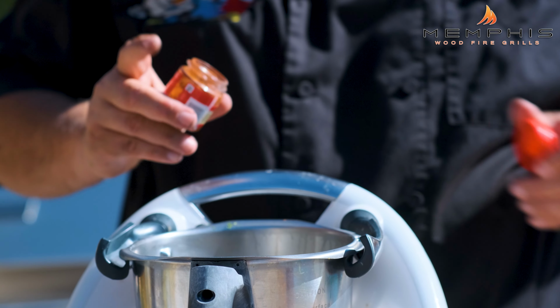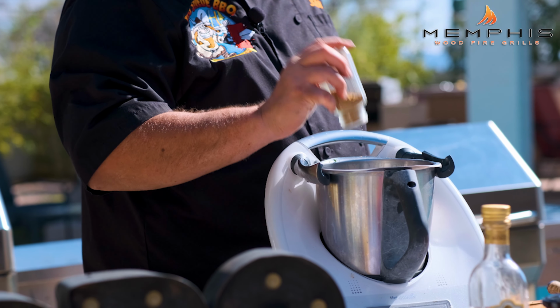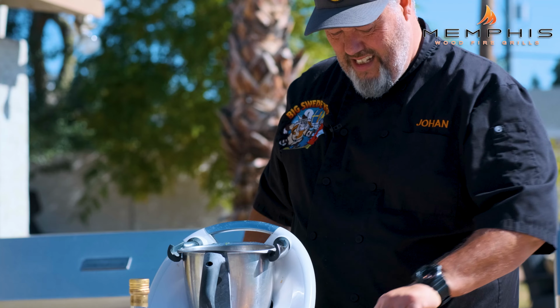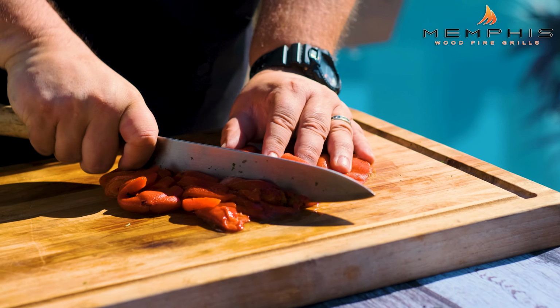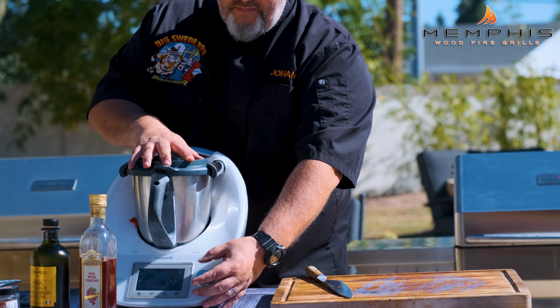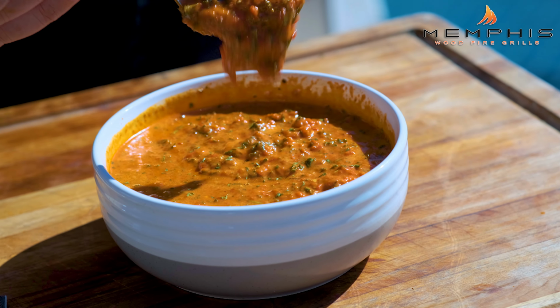Next, we want to season it with 2 teaspoons of smoked paprika and 1 teaspoon of coriander. You also want to season it with 2 teaspoons each of salt and black pepper. Then we're going to roughly cut 4 red bell peppers and add to the mixer as well. Then we need to pulse this until you have a nice texture of the chimichurri. When it's ready, pour it in a bowl and set it aside.